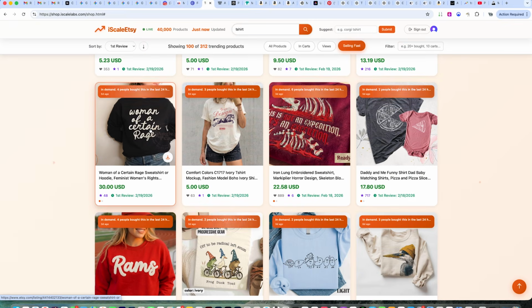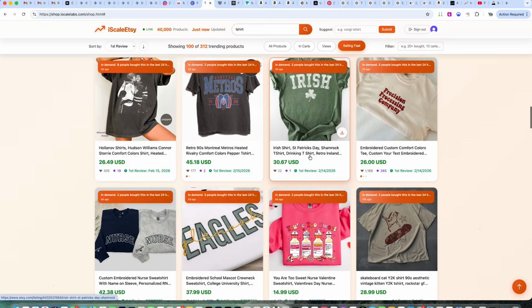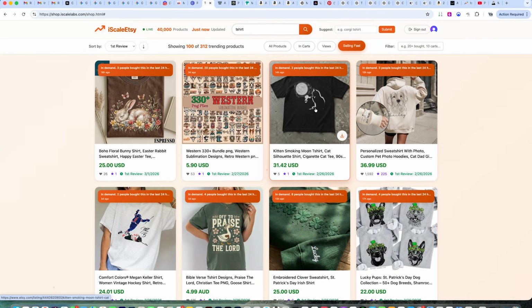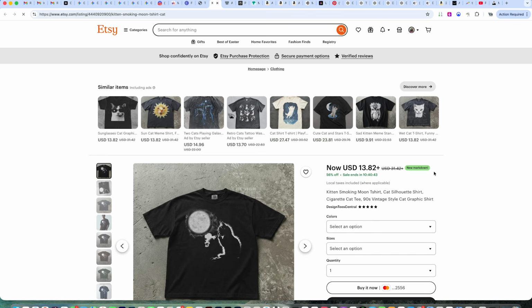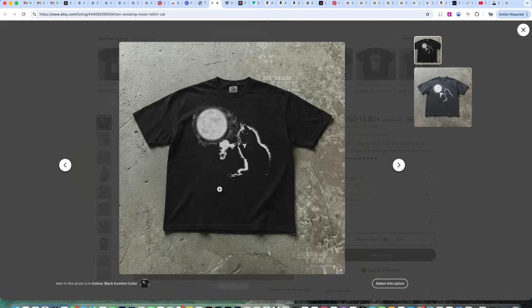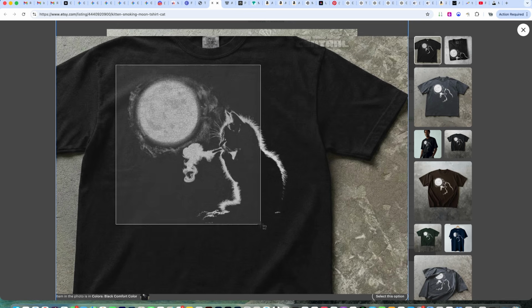This one is interesting also, a simple design. This one also I like. For example, let's say that I pick this one. I like it because it has the Howling at the Moon style, mixing it up with the smoking animals. It's a clever design. Let's say I like this. I take a snapshot of this.